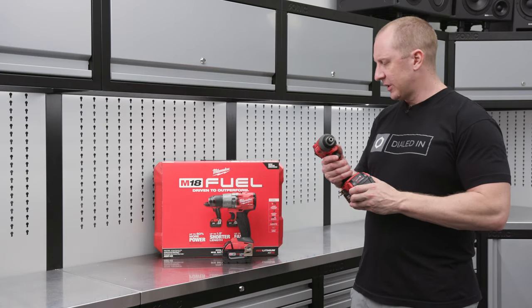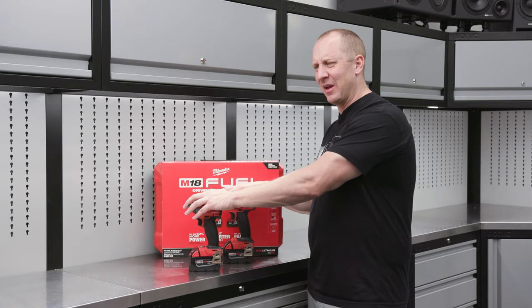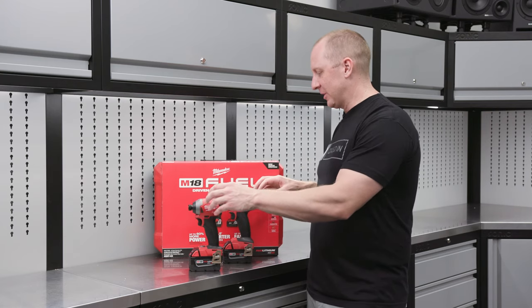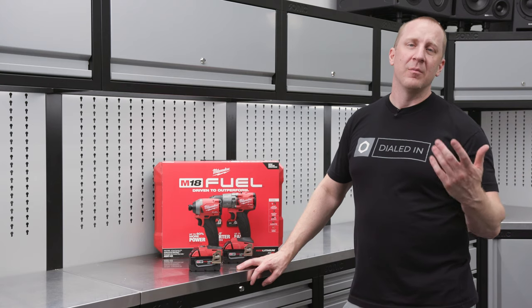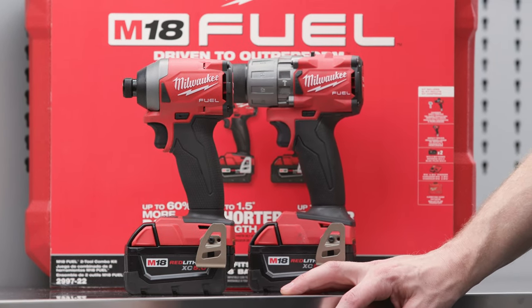That's really where you get your money — these batteries are $100-plus a piece if you were to buy them individually. When you put together the combo kit, they're saving you some money. It doesn't make a lot of sense why they'd want to do more work to create this kit, but I guess they're playing the volume game. Because you're getting multiple tools and multiple batteries at once, they give you a deal, so it makes sense to buy this.